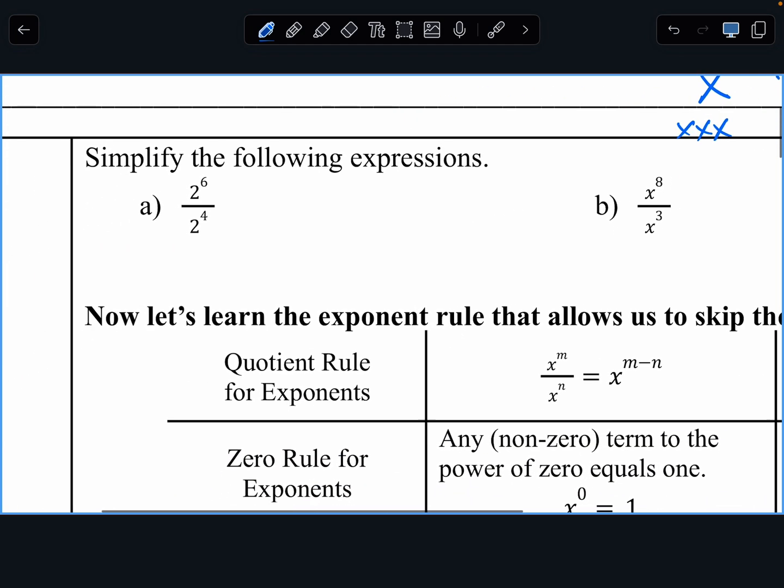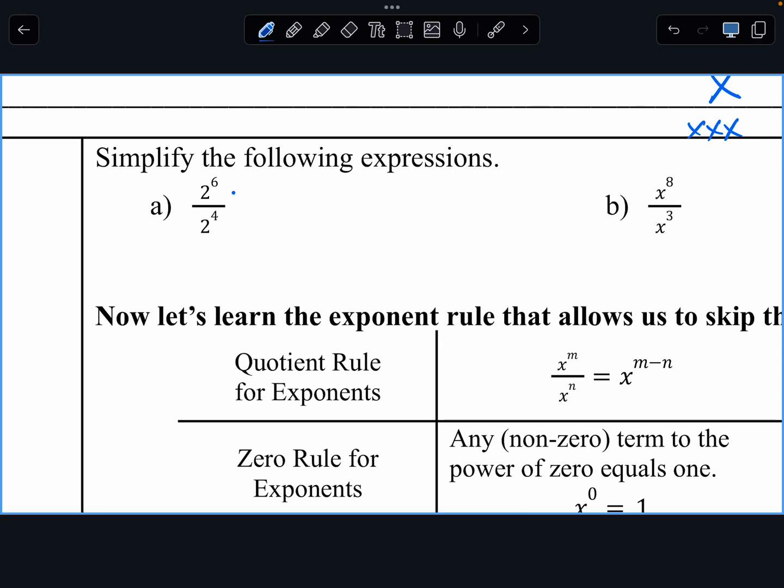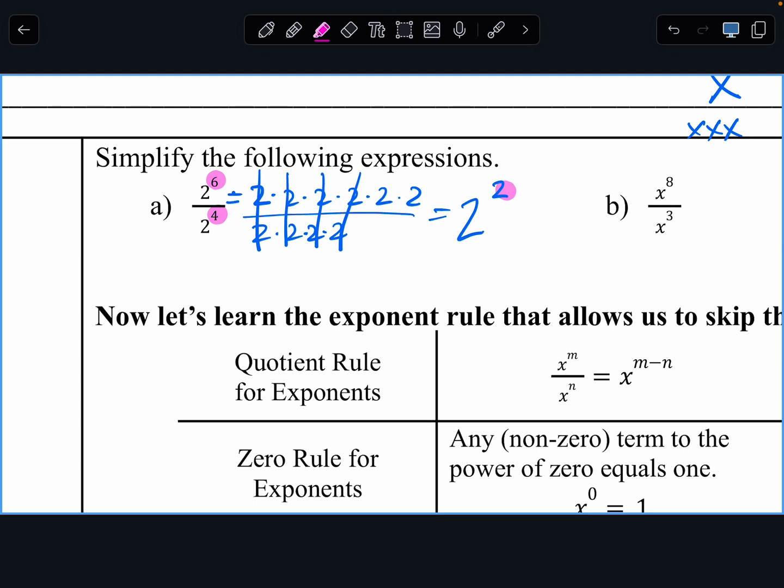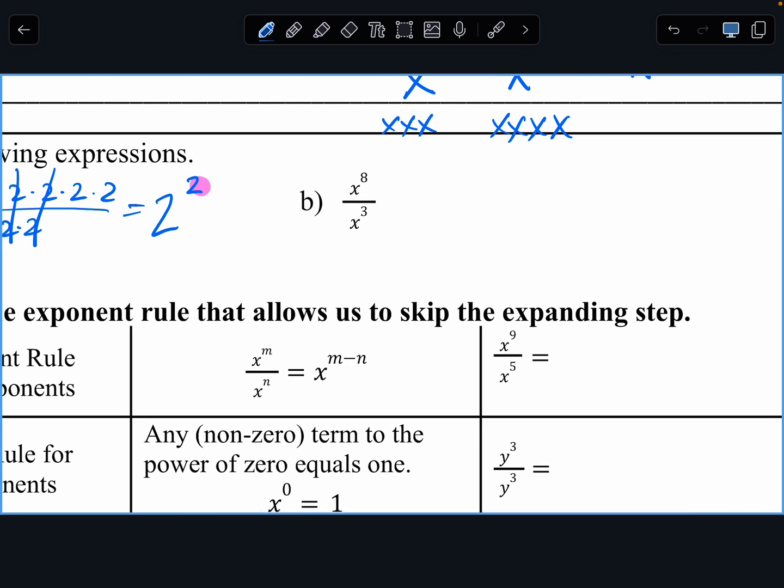So when we divide, 2^6 means I have 2 six times over 2 four times. But 2 over itself is 1. So what I have left is 2^2. So when you look at the 6, 4, and 2, how do I get 2 from 6 and 4? Just minus. That's all you do. Yep, you subtract the exponent. So yesterday we were adding, today we're dividing.